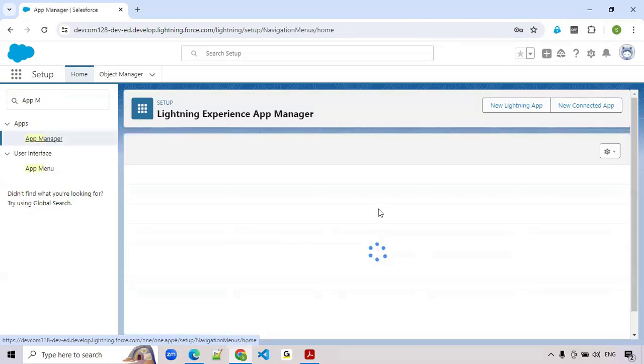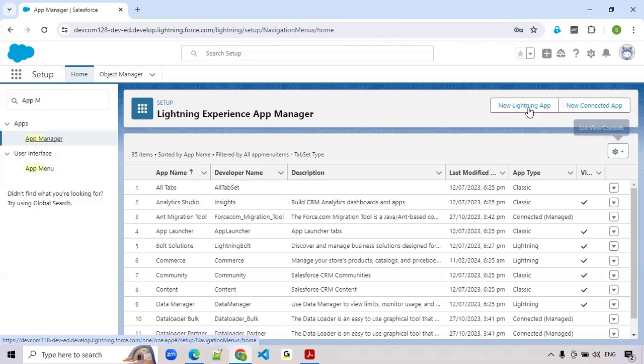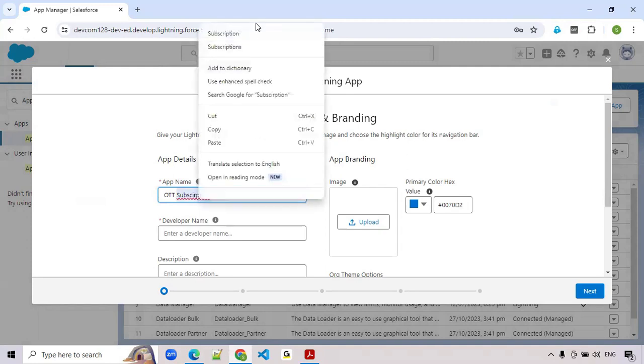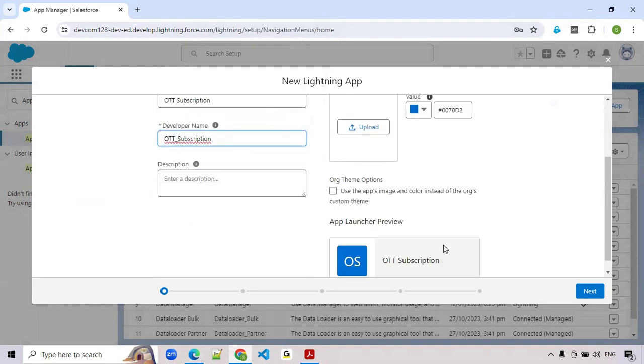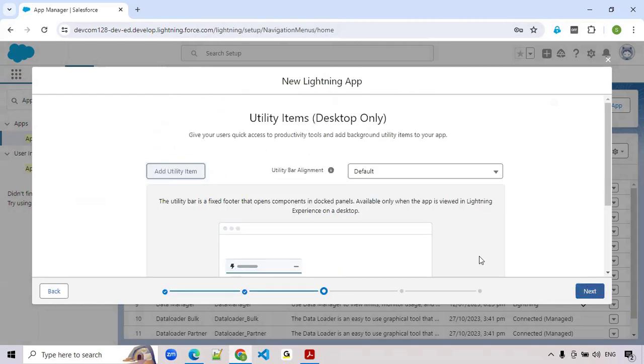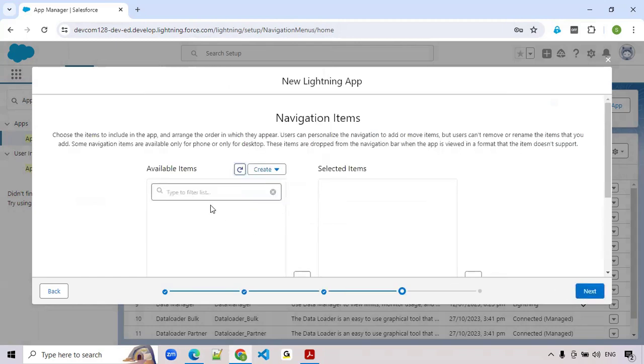So let's create one app, that is the OTT Subscription Lightning App. So here let's click on Next, Next, Next.